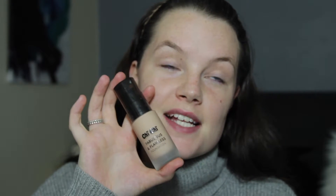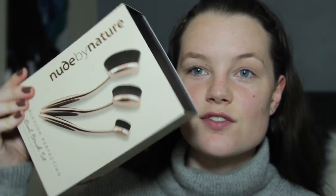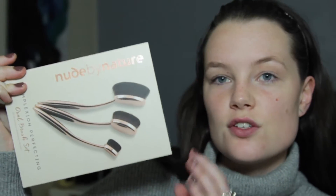This isn't a new foundation — it's one I use quite a lot — but the first impression I'm doing for this part is on these really cute brushes. These are the Nude by Nature oval brushes, the oval brush set, and they're meant to be complexion perfecting. Let's have a look. This is a really cute box; they come in nice rose gold detailing.